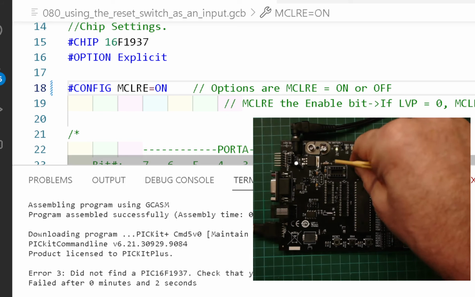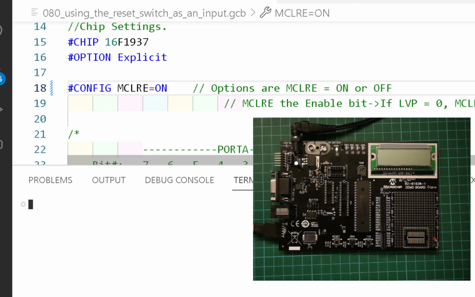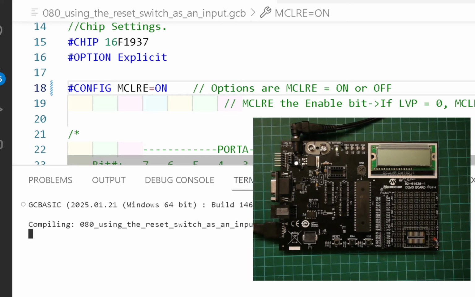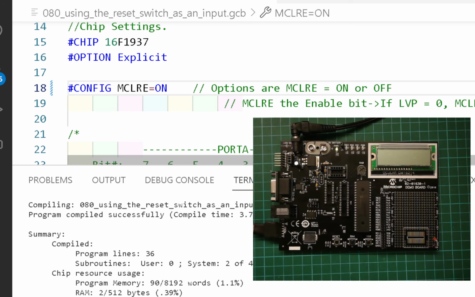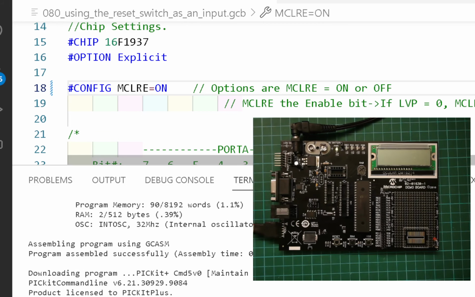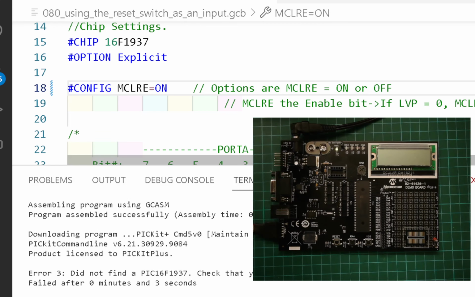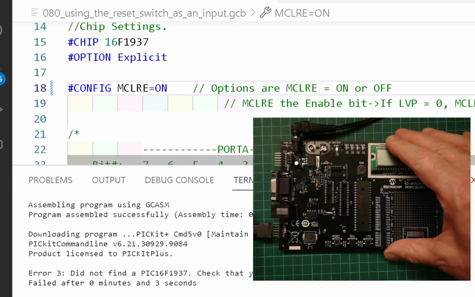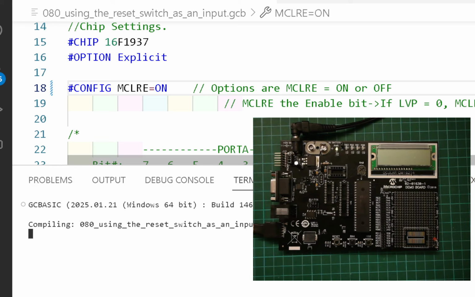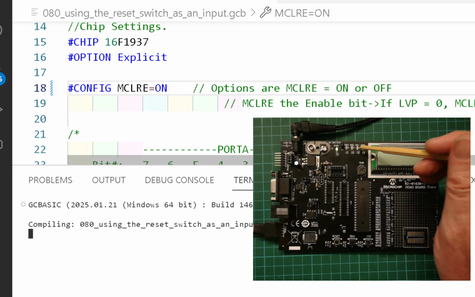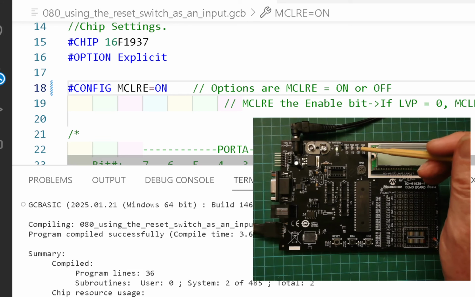I'm just going to do that again. It's not finding the programmer. It could be I have to unplug the USB. Oh, that's what I'll do. Oh, there we go. It just burst into life because this LED here has just flashed. So, sorry about that programming error.